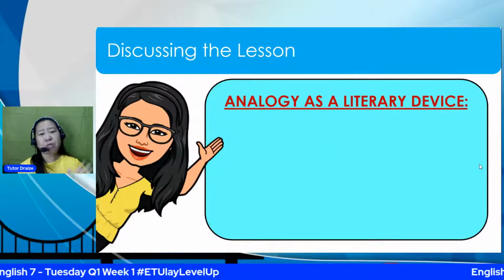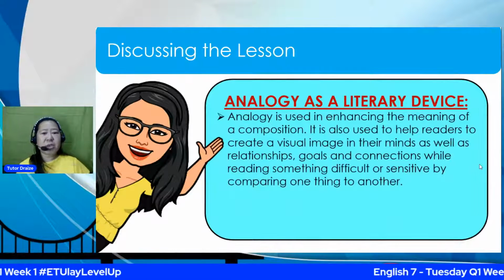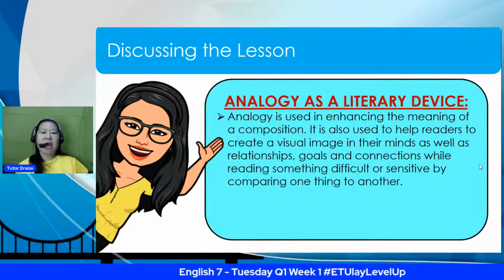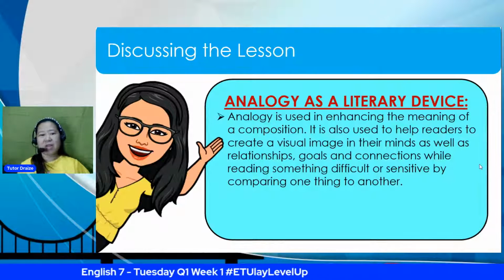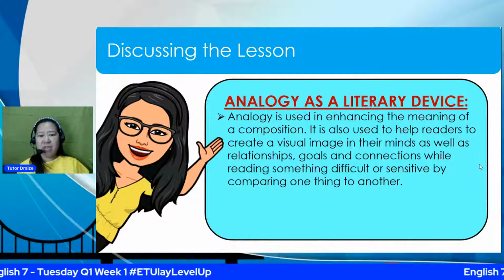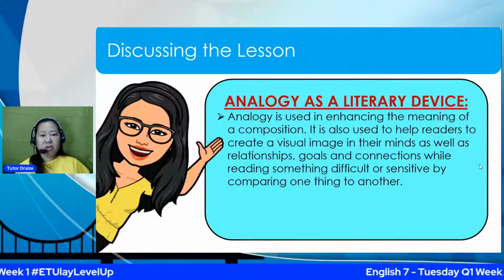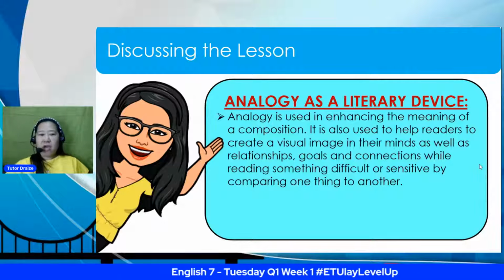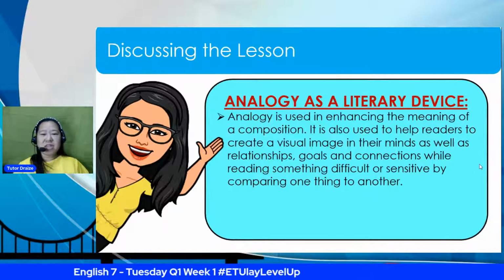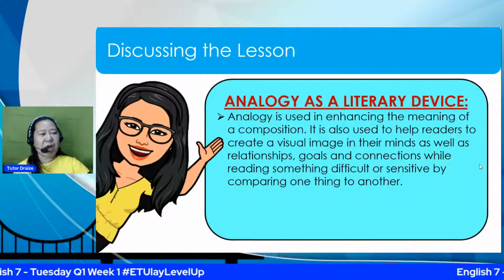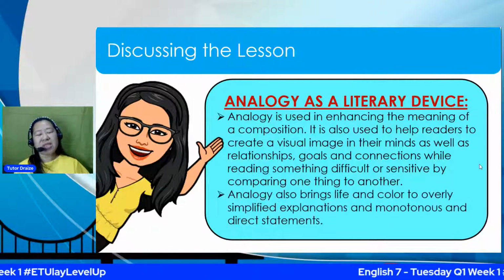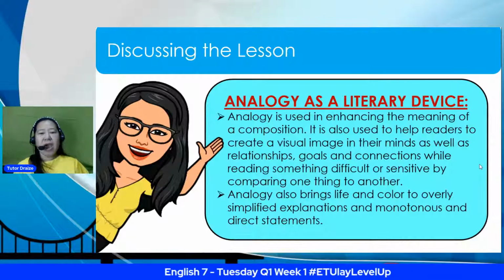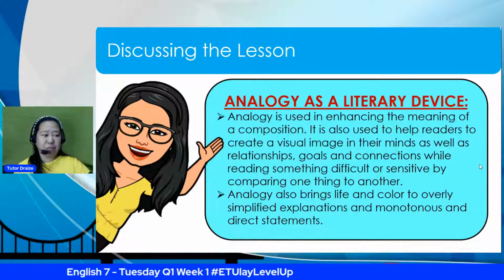Analogy can also be used as a literary device. Analogy is used in enhancing the meaning of a composition. It is also used to help readers create a visual image in their minds, as well as relationships, goals, and connections, while reading something difficult, by comparing one thing to another. Analogy also brings life and color to overly simplified explanations and monotonous and direct statements.